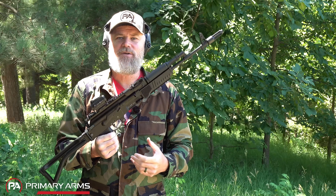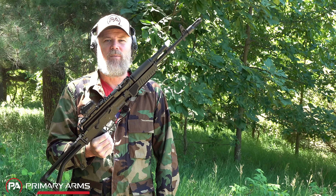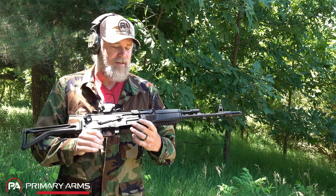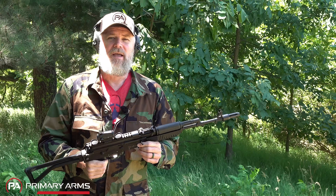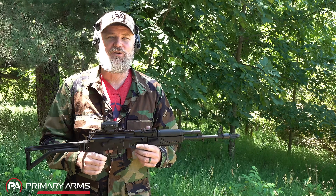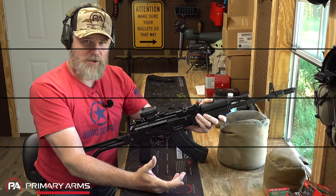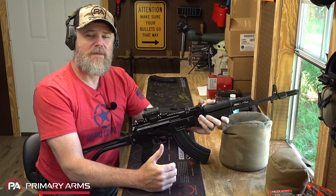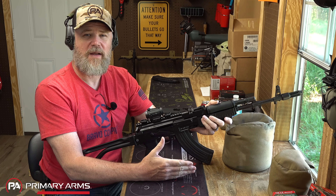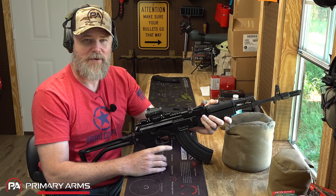The downside to Arsenal AKs is they keep going up in price — almost every year they get more and more expensive. Rifles like this will run as much as $2,500, and to me that's just a ridiculous amount of money for an AK. Boy has the market changed when AR-15s were considered expensive and AKs were the cost-affordable alternative. Those days are long gone. It's also worth mentioning that the Russians not only made the AK-12 but also the AK-15 — the only difference is the AK-12 is chambered in 5.45x39 and the AK-15 is chambered in 7.62x39.